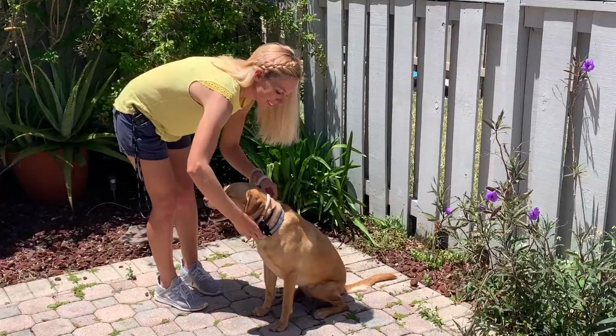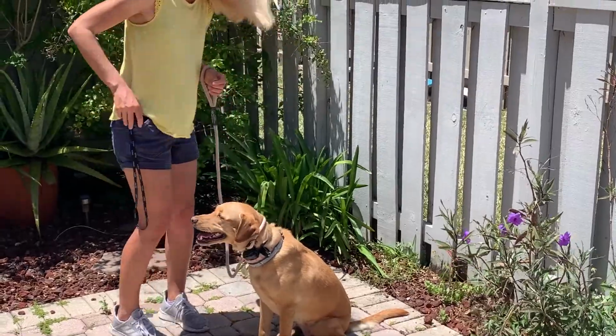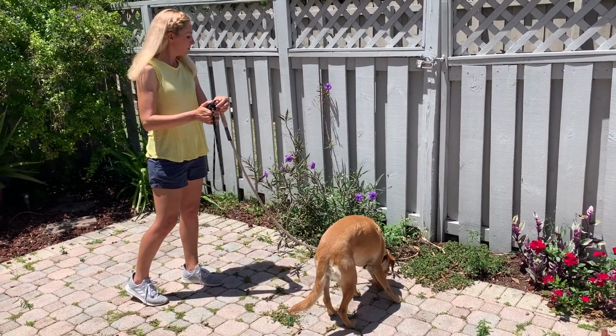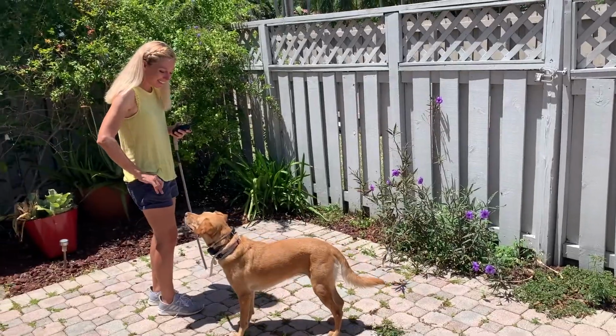So the very first thing that you do, grab a pocket full of treats and put your dog on a leash. The leash is going to be your safety net. It'll help you guide your dog into making the correct choice when they feel the stim applied. With your dog on a leash, put the e-collar around their neck. We are first going to find your dog's working level. Start around a level 5 and slowly dial up until you notice any change in their behavior indicating they're feeling stim, such as an ear twitch or eyes blinking.